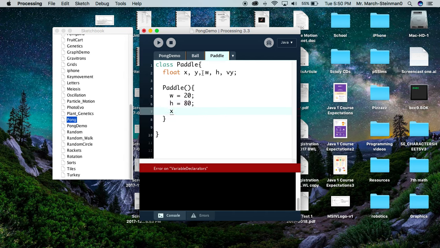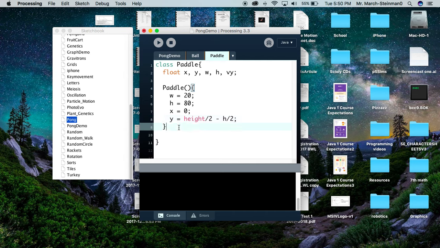We can say the x value is going to be equal to, no, 0 should be sufficient, but the y value is equal to the height over 2 minus h over 2, so minus 40.